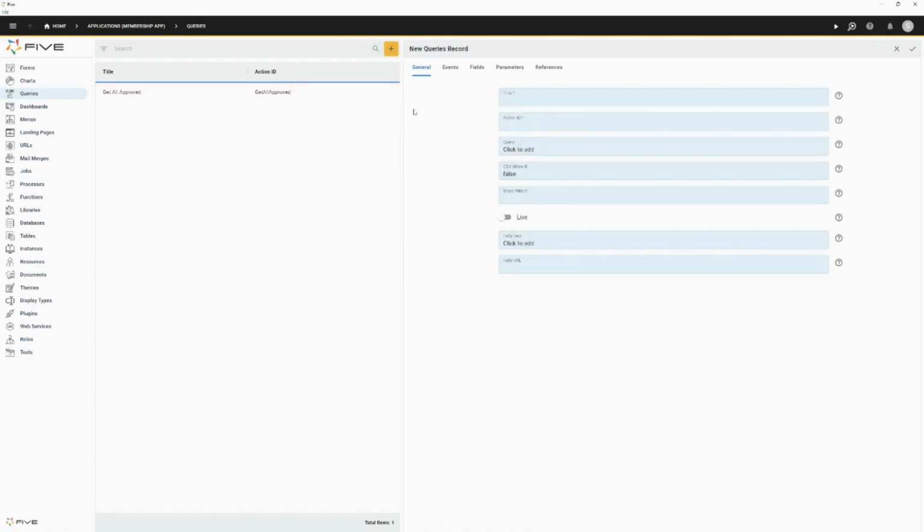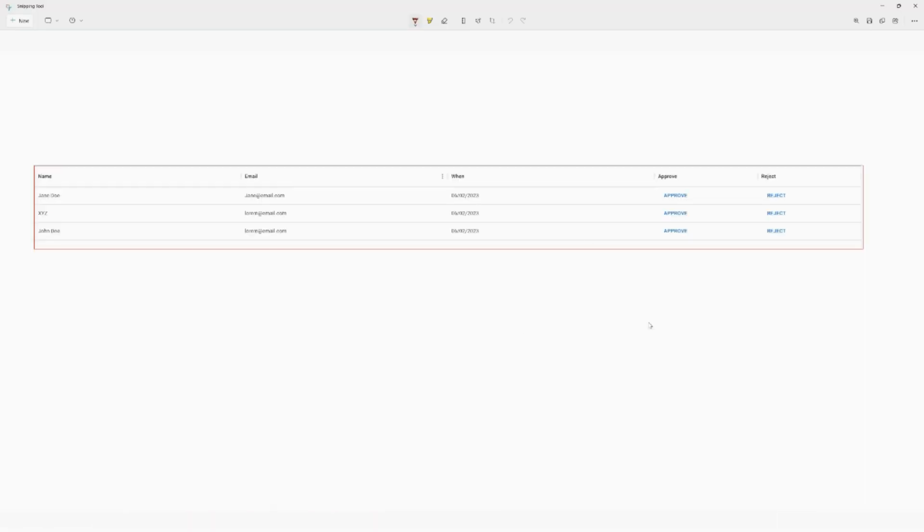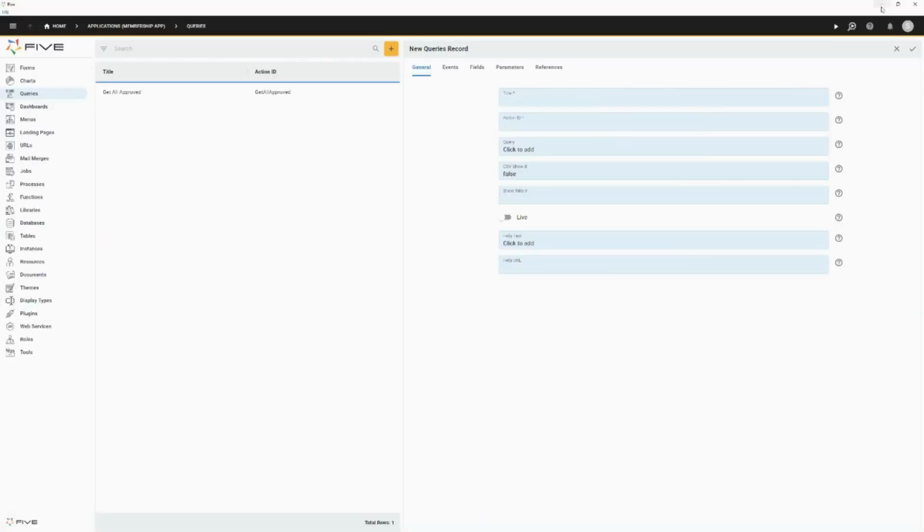For the next query, we are going to make this for the managers. The managers should get the details of the applicants along with the ability to approve or reject their application. So what we want is to get an interface like this. This is what the manager will see. He'll see the name, the email, the date, or the phone number. It can be anything over here. And they should also get the ability to directly approve or reject the application from here. Now this entire interface can be done through a single query using 5. Let me show you.